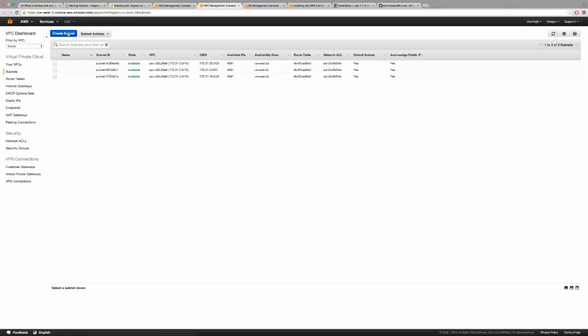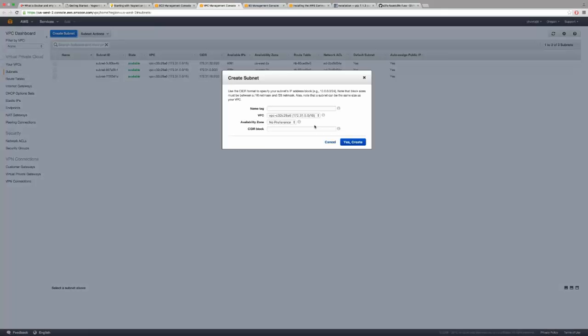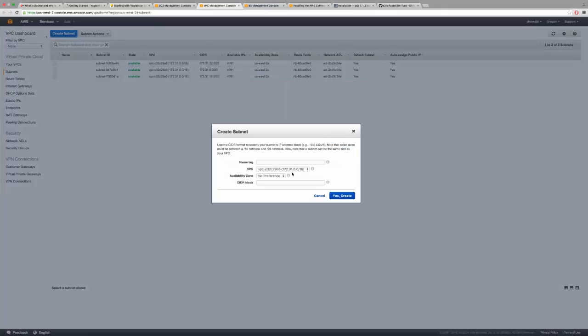So if I cancel it and say create subnets, you see that it's 31.0.0.16, the VPC ID. Yes, this is the same one which is already there in the list of three. If you see, the VPC ID is the same. I got that.